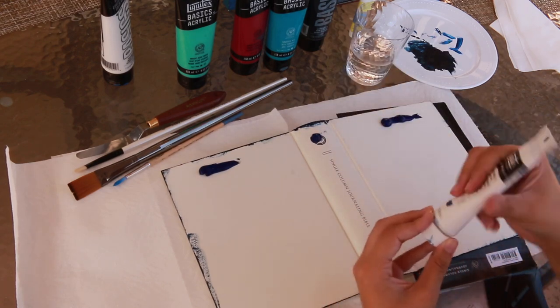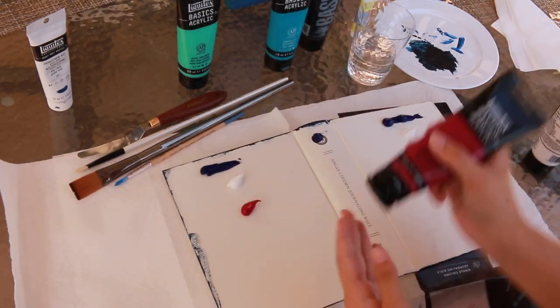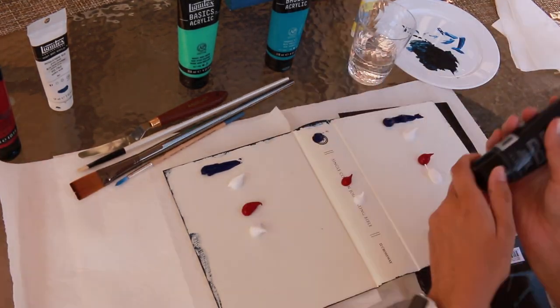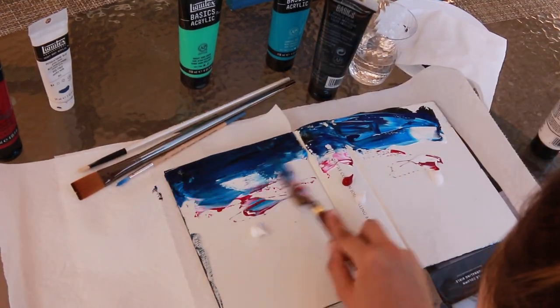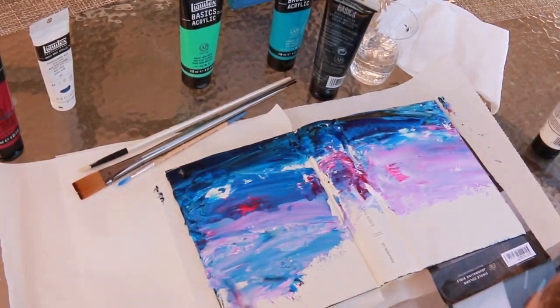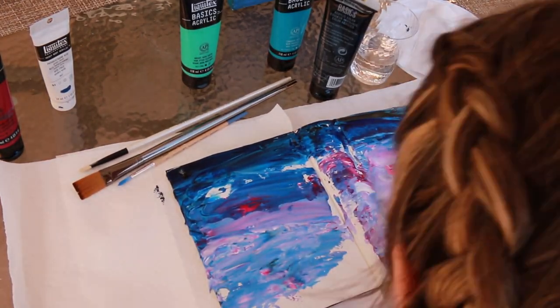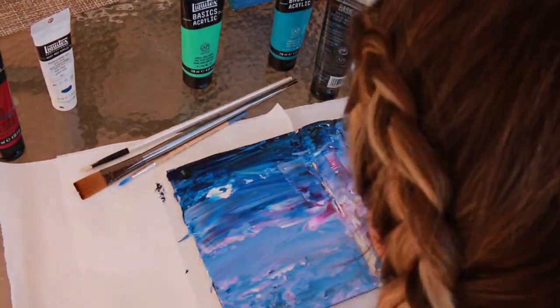These are the different tools and paints I used — I'm just going to have the descriptions underneath them and you can pause the video to see. I've always loved art in different types, whether that be acting, singing, whatever it may be. I love to do everything to worship God, and this is one of those things — through my art and the things that I love to do. I'm not an artist, but I do love to follow videos and pictures to create different things.